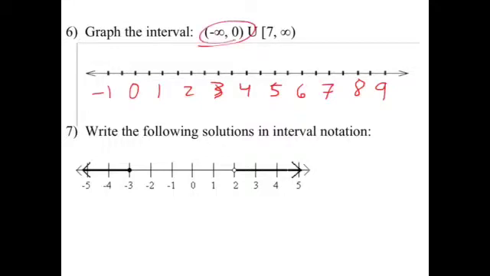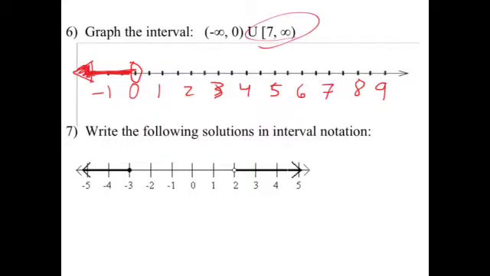So my first interval there goes from -infinity all the way until 0. And since it's an open bracket, I'm going to have an open circle at 0. And the shading goes all the way up to 0 from the -infinity area. So the shading is going to go left that direction.